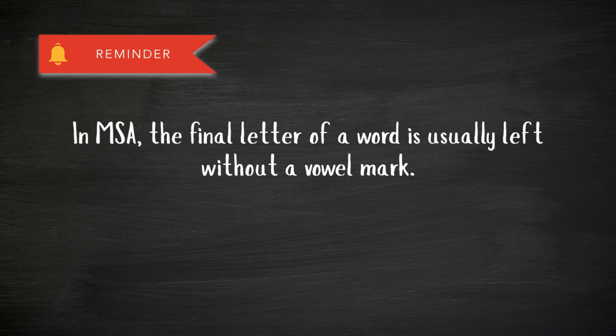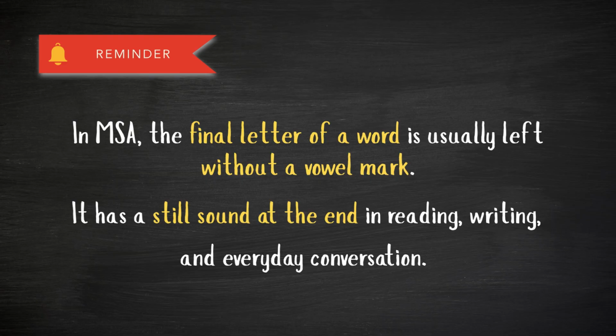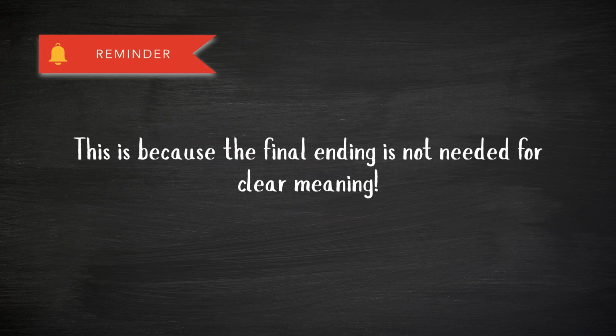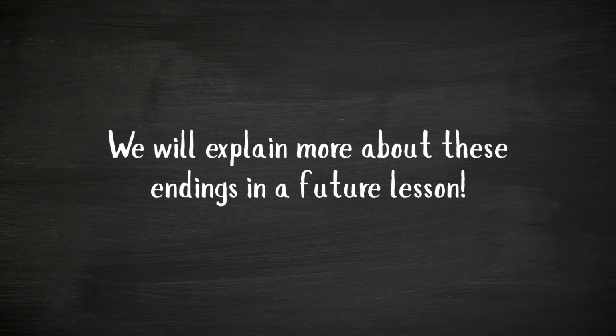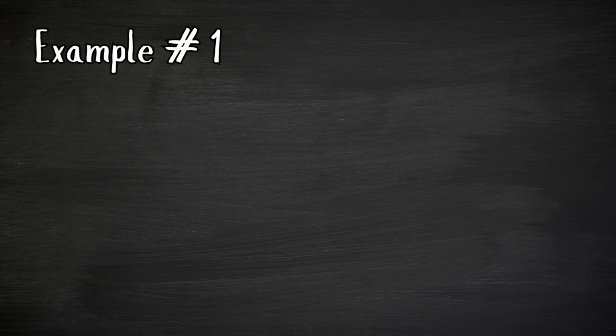In MSA, the final letter of a word is usually left without a vowel mark. It has a still sound at the end in reading, writing, and everyday conversation. This is because the final ending is not needed for clear meaning. We will explain more about these endings in a future lesson.